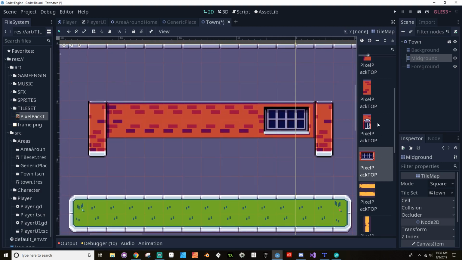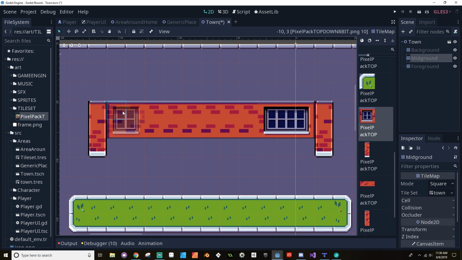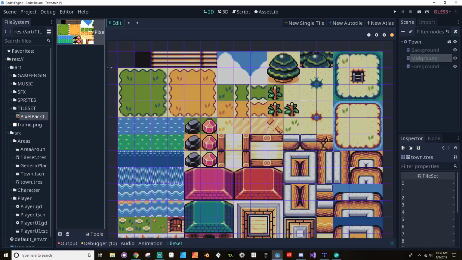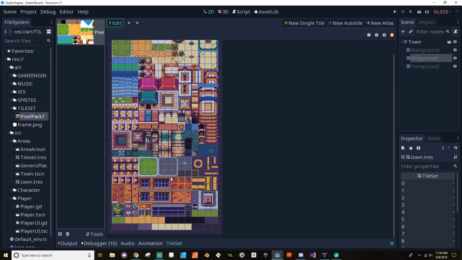That's not too bad. Sorry, I stopped talking because I was thinking. So I guess the best way to do this would be for me to make each of those window slices its own tile.